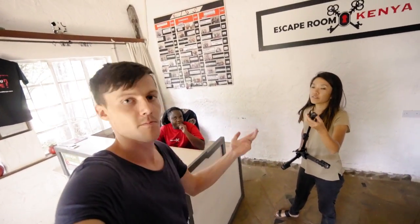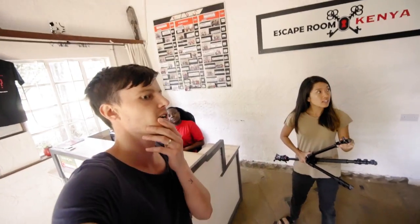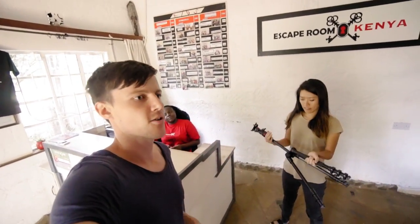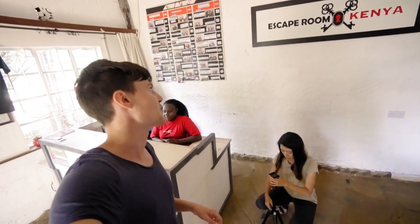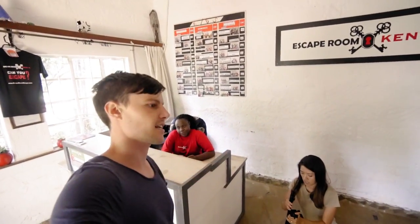That was the inventor's room. They also have a submarine room and the jailhouse — the jailhouse was the first one we did, that one was so fun. The clues and all this stuff are really creative; whoever came up with it is so smart. Currently they are having three rooms: the submarine being the easiest, then the jailhouse, and the inventor's workshop being the hardest. Bring your friends, your family — they hold birthday parties, bridal showers, all kinds of parties. Maximum of seven people per room, and maximum of six people for the submarine. Minimum of four.